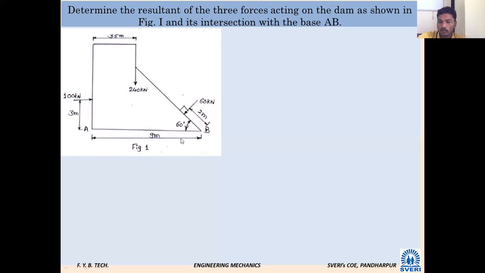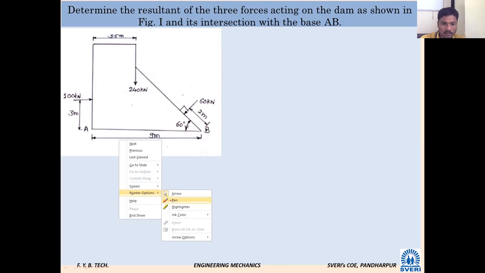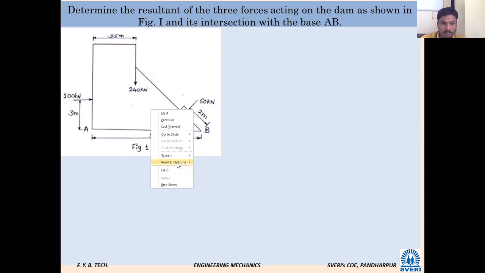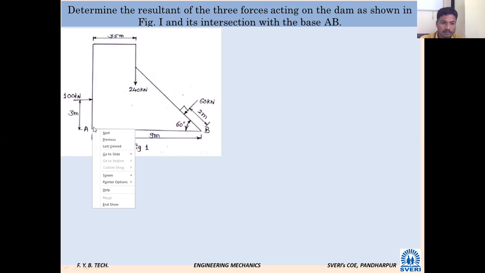With respect to the base means that while calculating the position, we have to consider either point A or point B, not the total base. What is our general logic? Which point do we have to consider? Yesterday I told you, if a particular point is not given, here it is given as the base, but which point, B or A? Point A. The lowermost left point. That is the logic. Okay. Now let us see this.